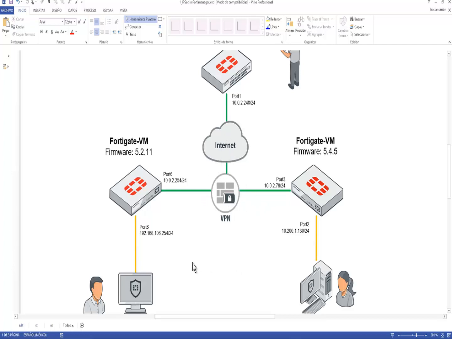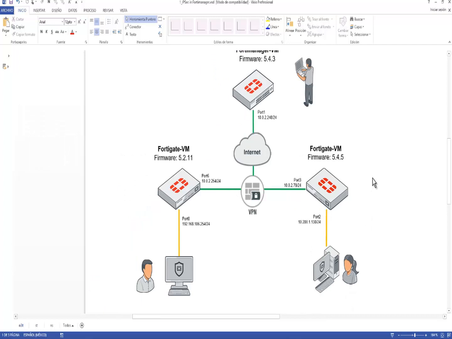Okay, so we are going to connect these networks through port 8 and port 2. The local area network from this FortiGate is 192.168.106.0/24, and the local area network from this FortiGate is 200.1.0/24. So we are going to do this configuration.